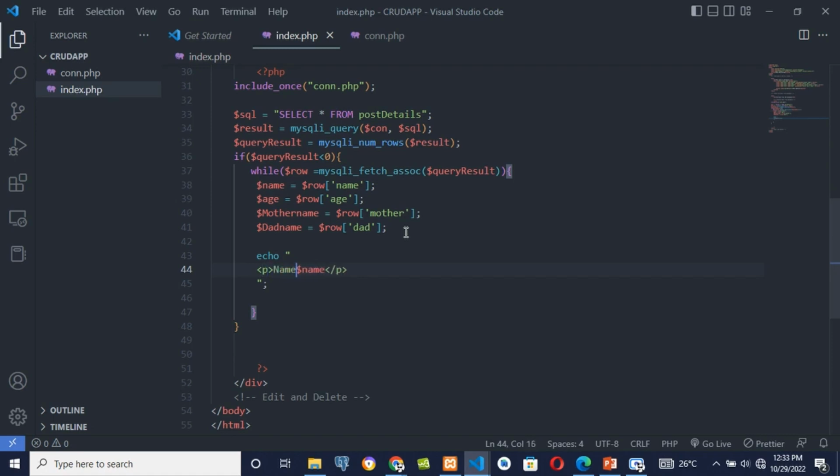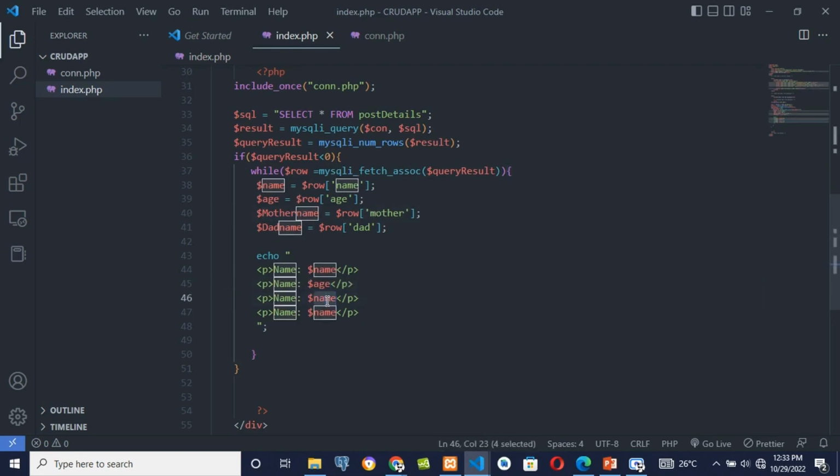Maybe tunaweza weka name, right. Alafu let me copy paste again. Okay, then this one will be age. Okay, that one mother name here, dad name here. Hapa ni the age. Change this to age.